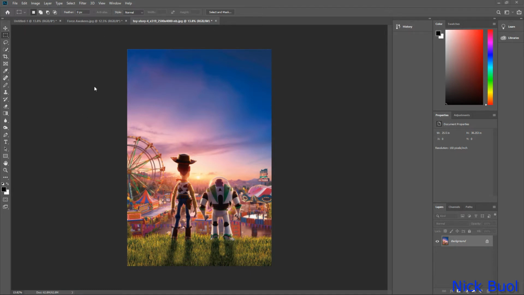Again, I'm in Photoshop. At some point, I will make GIMP versions of these. Just not sure when. I just want to get these initial ones out there. I think you should be able to follow along pretty well using GIMP, maybe pausing along the way, finding the key combination or the actual tool I'm using. But this one's going to be pretty straightforward.